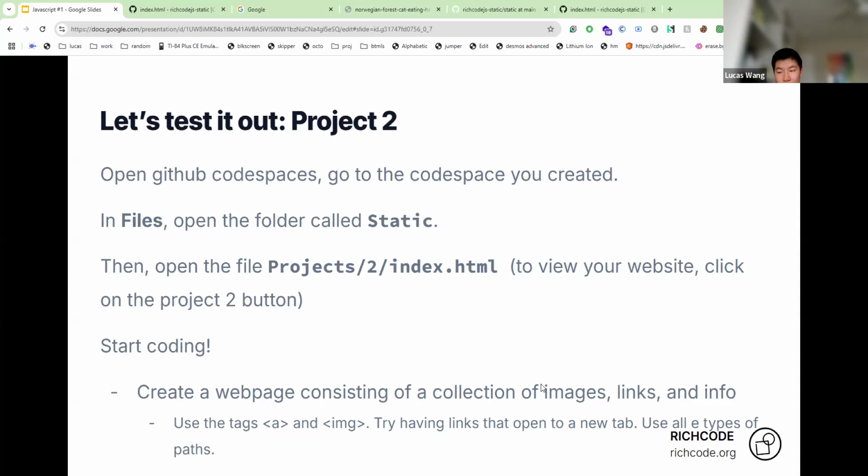Also, if you're confused about anything, just raise your hand and I will try and help you. Or you can just search online, because the internet is made from HTML and thus you can probably find people who will explain more about HTML to you online.